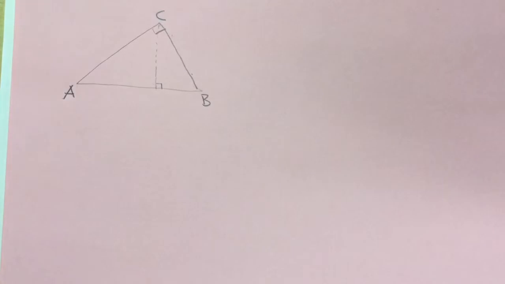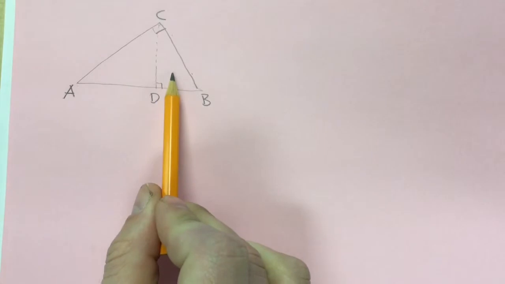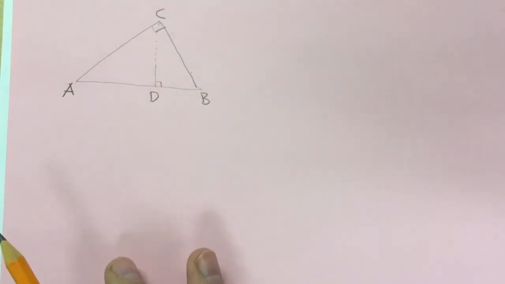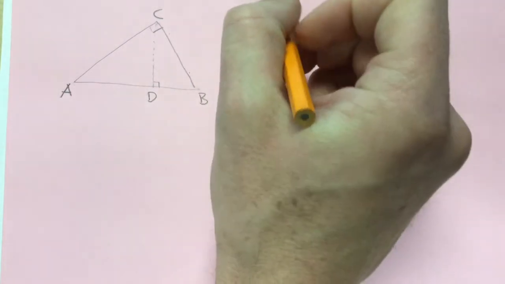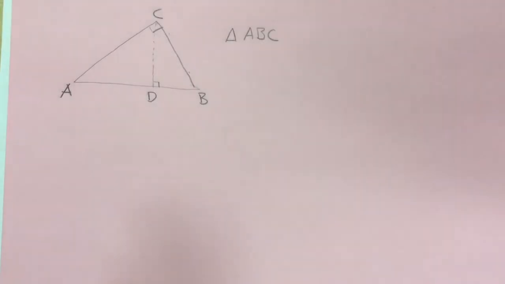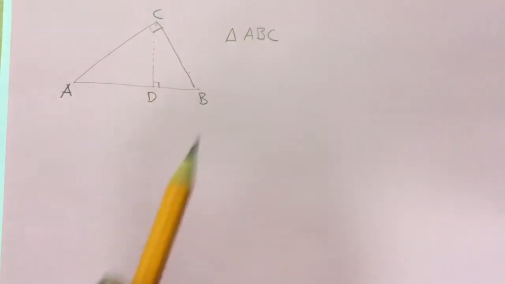So we have the big triangle ABC, and then we're also divided into two smaller triangles. This one on the right, and then this one on the left. So in this situation, where an altitude is drawn from the right angle to the hypotenuse of a right triangle, it's divided into three triangles that are all similar to one another. So the big one is triangle ABC. So go ahead and spot that with your eyes. ABC, it's the big one. And C is my right angle. So here's C, triangle ABC.